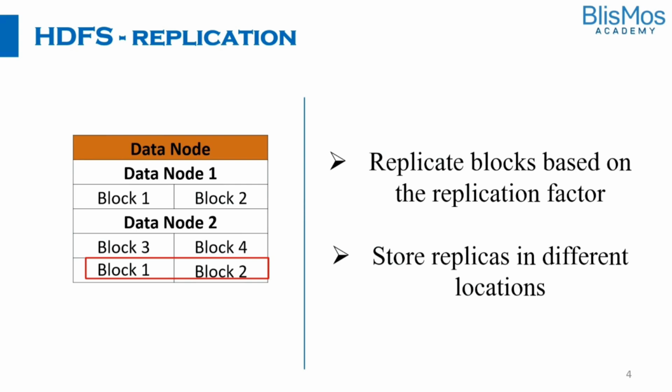As we know, in the data node we have the actual data, the actual chapters. If you consider the whole book as the data, we have the name node as the table of contents, and the actual chapters are the data nodes. In case the data node fails, we are trying to tackle that by defining a replication factor. When we define a replication factor, we are replicating the blocks. We are making copies of the blocks depending upon the replication factor. We'll talk about the replication factor in some time.